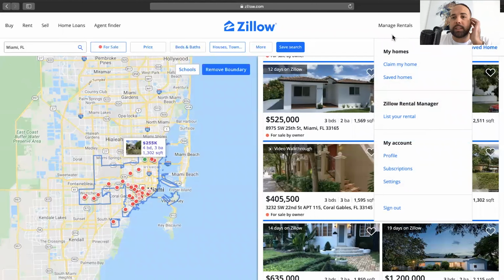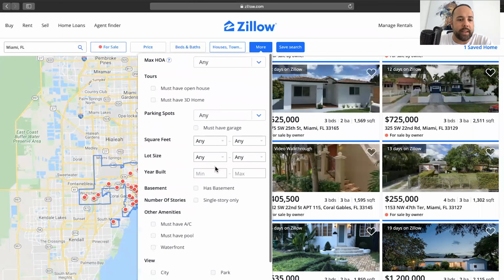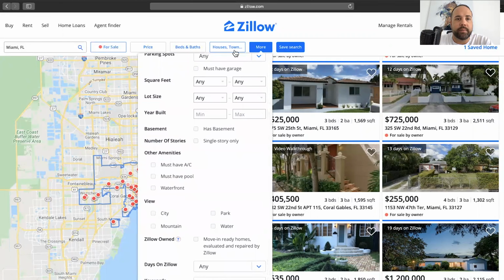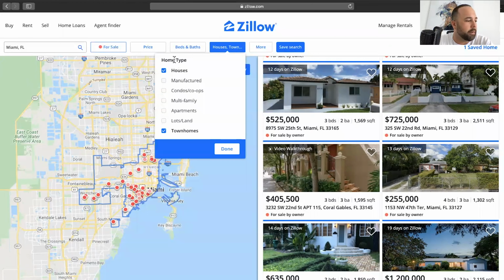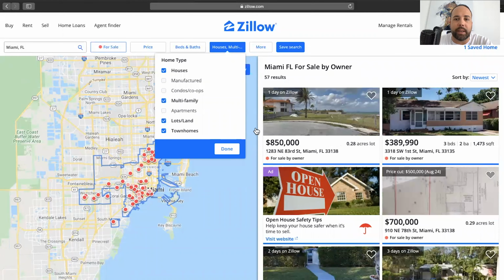Okay. So one thing I didn't show you guys is this right here. All right. And that, or no, sorry, right here. So the home type, like what we're looking for, right? Depending on what area you're in, I'm not interested in manufactured homes. I'm not interested in condos. Put on multifamily. All right. So we can add those in there if they're for sale. Apartments, no. Townhomes, maybe. Lots and land. Yeah, I'd be interested in some lots and land. So this is what I would set. Sorry, guys, I forgot to show you this.